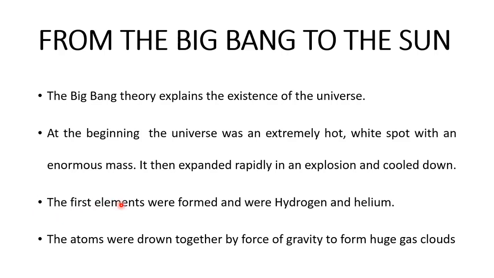The first elements that were formed were hydrogen and helium. What it means here is that at the beginning, only two elements were formed, hydrogen and helium, and these are called the first elements. The atoms were drawn together by the force of gravity to form a huge gas cloud. The atoms of hydrogen and helium were drawn together to form a huge gas cloud.